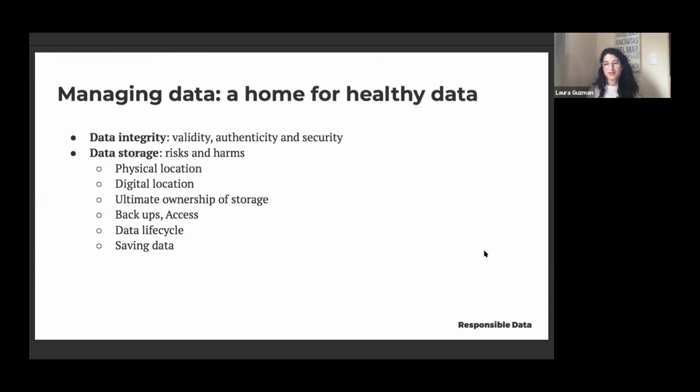Ultimate ownership of storage. So if you were to host your data on a platform online, make sure you understand the rights that you and the company storing the data have. It can be sometimes a bit of a gray area if you don't fully understand what rights they have to your data, if they can view it, if they can give it up to law enforcement if they're required to. So understanding any third-party actor who's involved in the storage of your data, not what rights they have, but what kind of access they have.